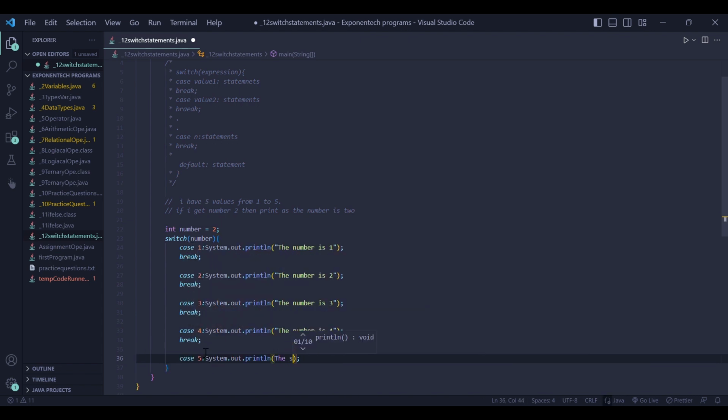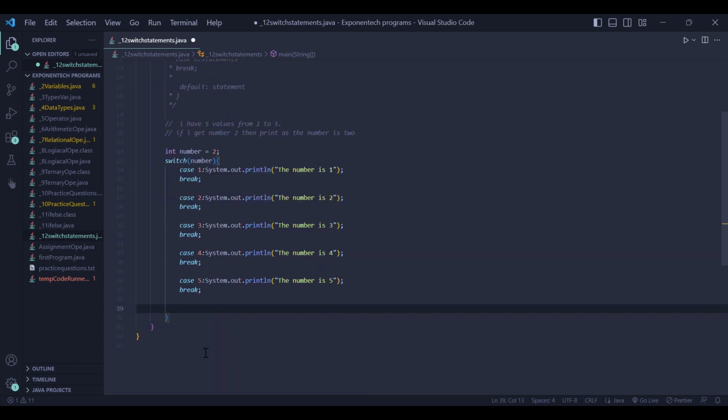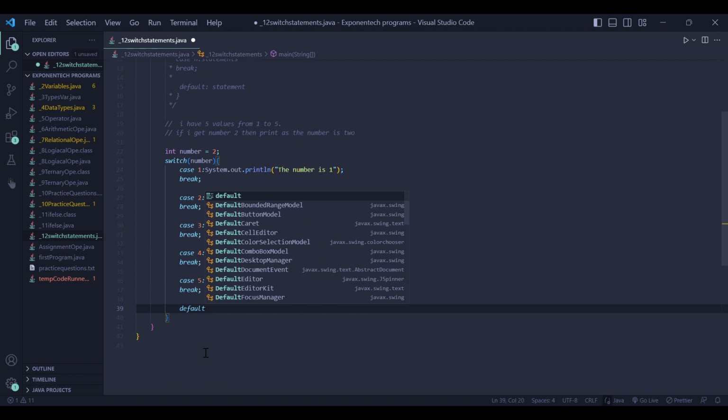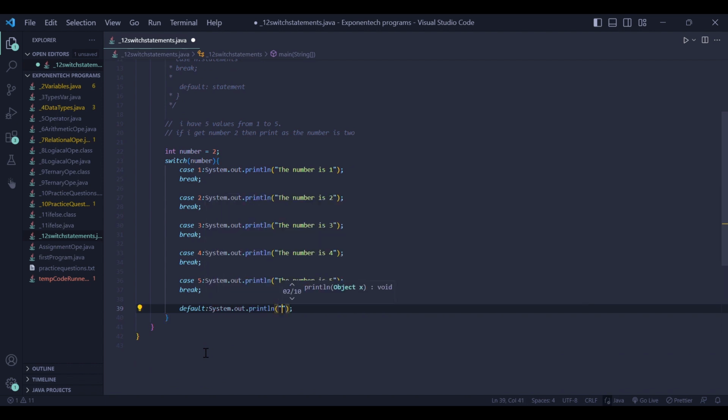Print the number is 5 and break again. If I don't get any number, let me give one default statement to print the number is out of range.